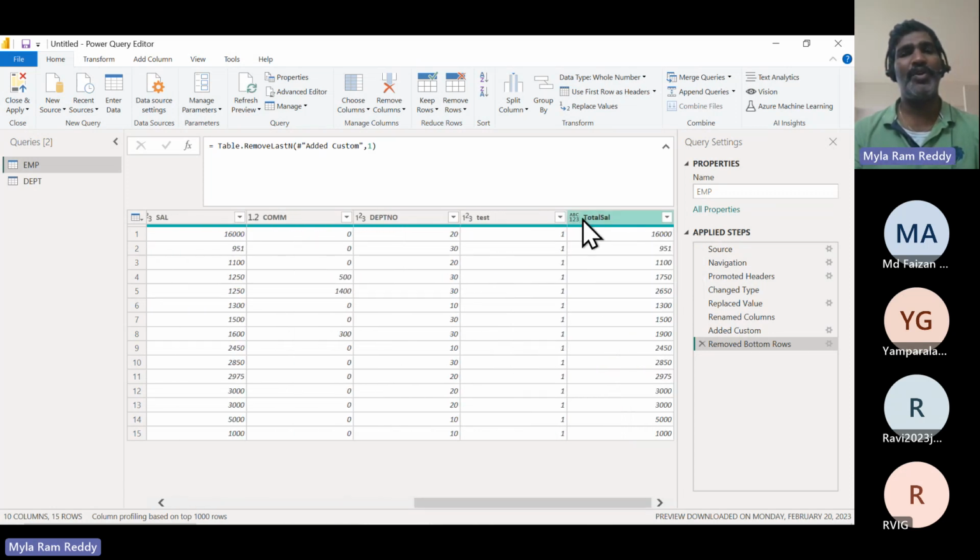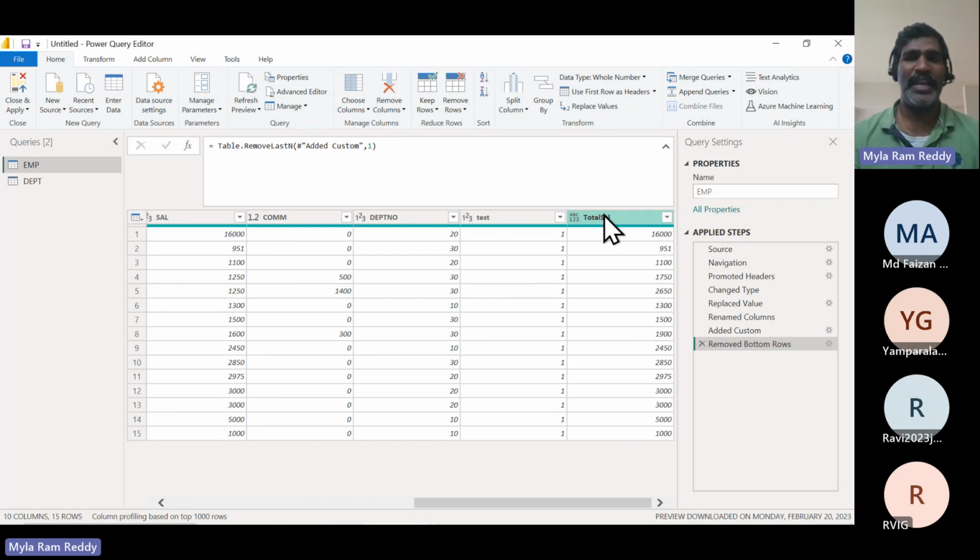Now ABC123 it is showing. ABC123 is nothing but we can say it is text, or generic word alphanumeric, but alphanumeric is only an oral word. System-wise it says text only. Now ABC123 is identified, so we have to change it to a number.